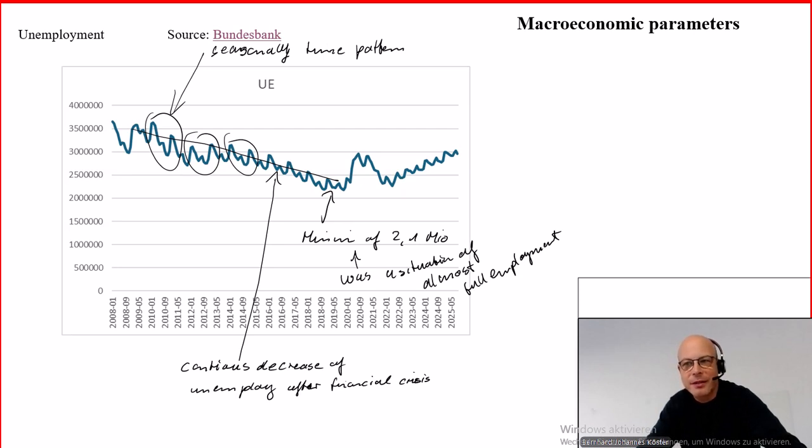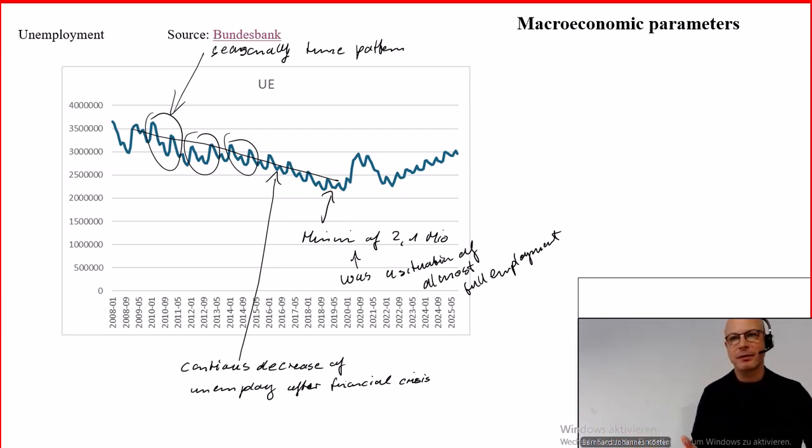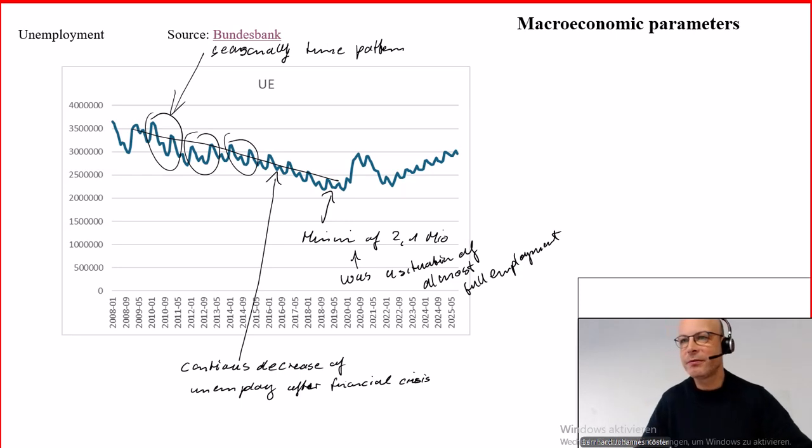Yeah, great. Because this is then the definition. Full employment is every willing person is employed. So we have the labor capacity. This is roughly 44 million people, 45 million people in Germany. And out of these people, especially due to our social security system, there are a relevant number, 1 to 2 million people, which just say, well, it's enough what I get out of the social security system. I'm within this framework, I'm not willing to work.